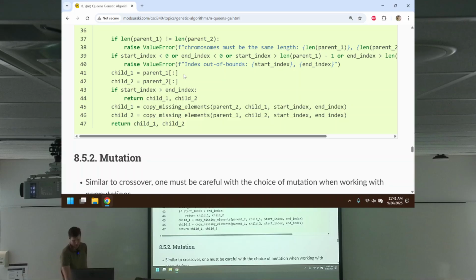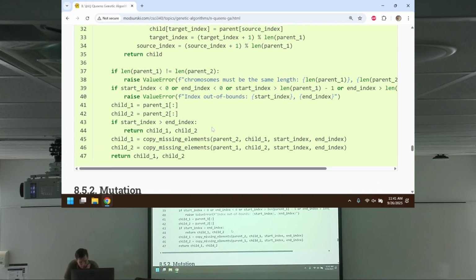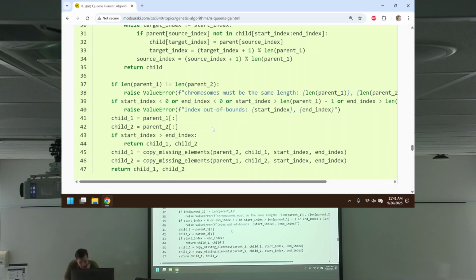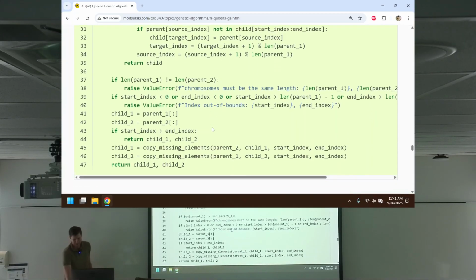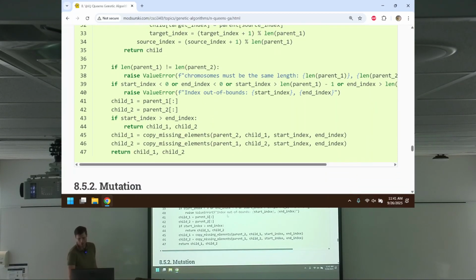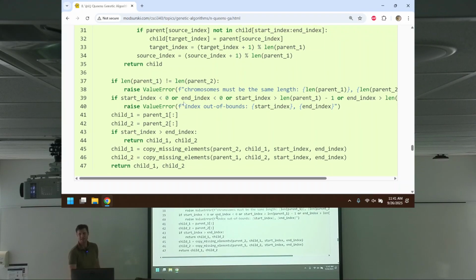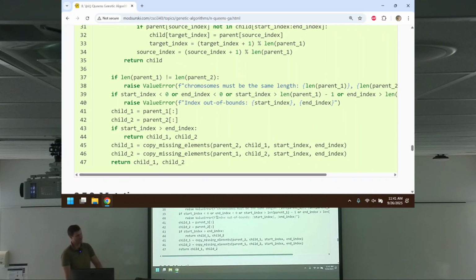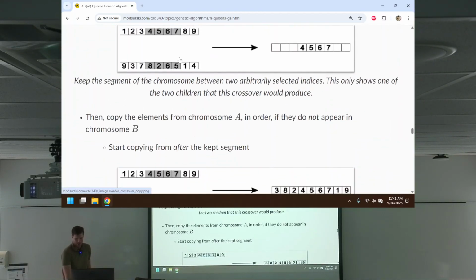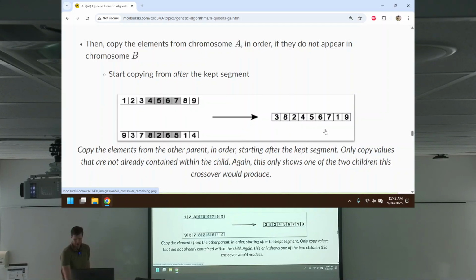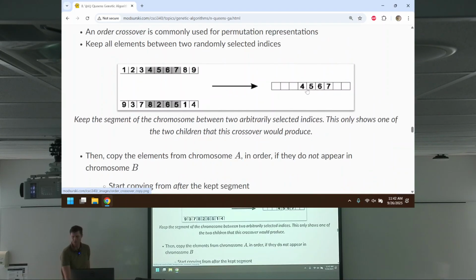Where am I? Oh yeah, okay, I see. It just basically makes the copy and then overwrites everything. Oh, that's neat. Okay, I'm impressing myself again. So, you'll be like, well, hey, you never copied this into a new chromosome.